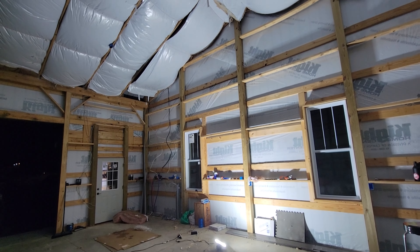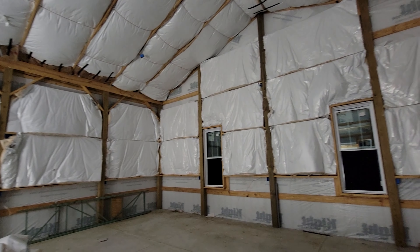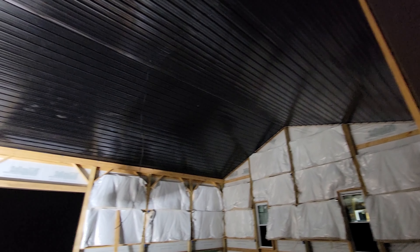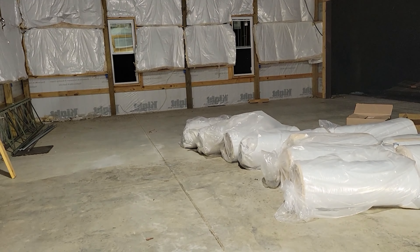Pitch dark out. Decently lit, with one light on the ground — this is so bright, I cannot wait to put them up. I got the one light in and temporarily rigged up some wiring to get it to brighten up this whole shop. Literally just this one shining down is super bright, so I'm very excited to have put all six in here. This is going to be a killer setup.